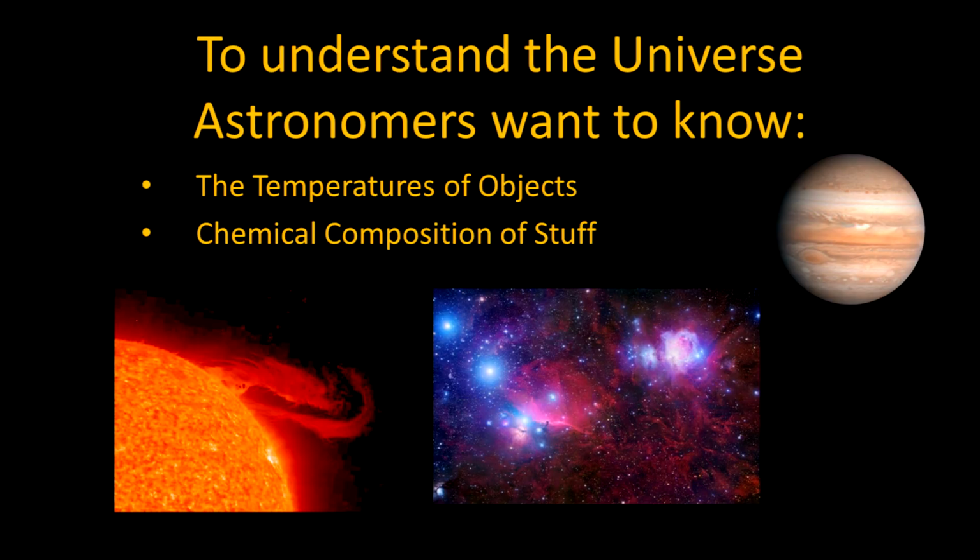In previous segments, we've been talking about the nature of light and how light can tell us information about the objects that we study. The light comes from these objects, travels great distances across the universe, and the light itself can contain the important information about the object that is producing the light. Now, when it comes to studying our universe, astronomers are interested in many things about the objects that we study. But there are two important concepts that stand out, two things that we would like to measure about the objects that really stand out amongst many of the other things we could possibly learn.